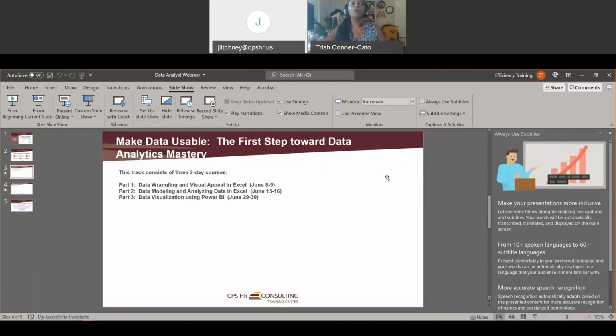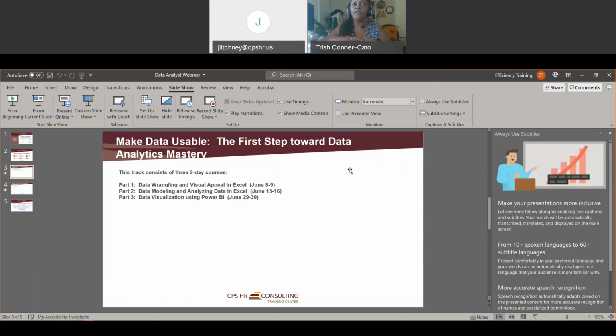So part 1, the data wrangling and visual appeal in Excel: in addition to cleaning up raw data, before we even get to the dashboard, you'll learn how to do sparklines, which are charts that occupy one cell. They have a lot of visual appeal. And you will be putting together the dashboard in part 2.